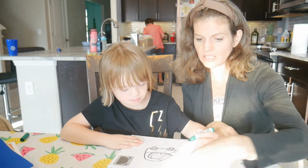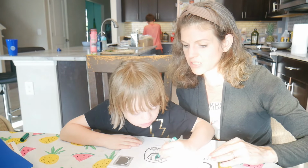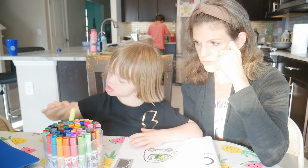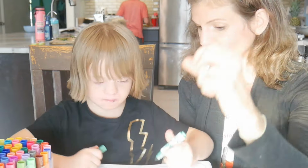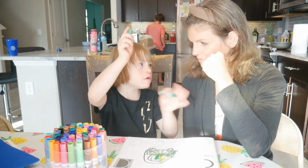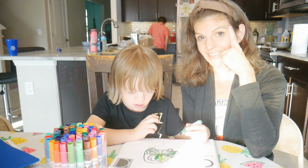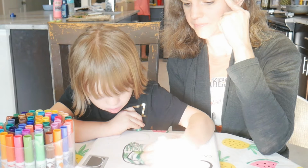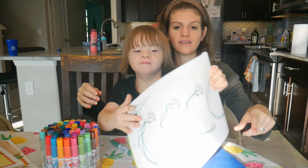All right, so this is C. Look at it. It says big curve. We're going to build that letter. You're going to color the bunny first? Yep. That is such good coloring. You're doing so good. What color is that? Green. Oh, green it is. Okay. Wait. You drew the windshield wipers. I love it. What about the roof? Is it going to be green too? Yep. Look at that car with her big curves, letter C.